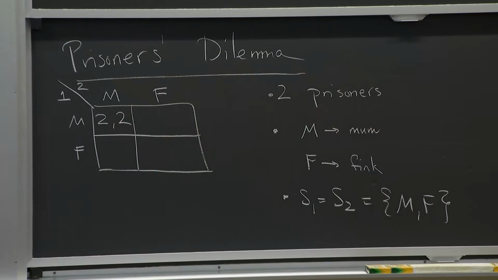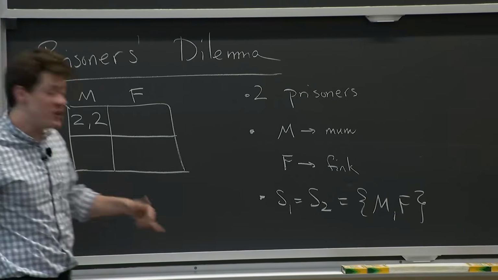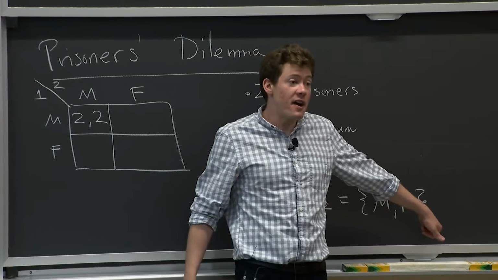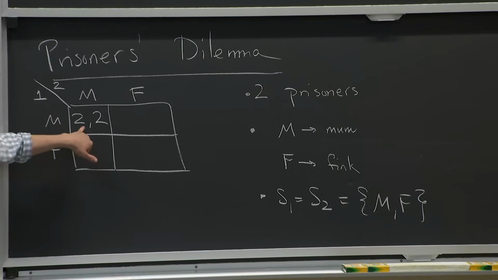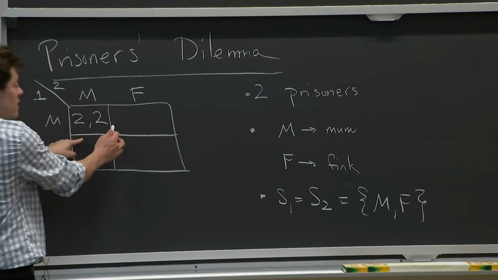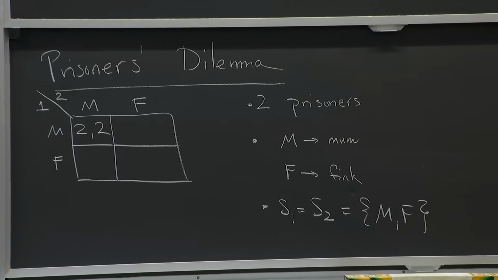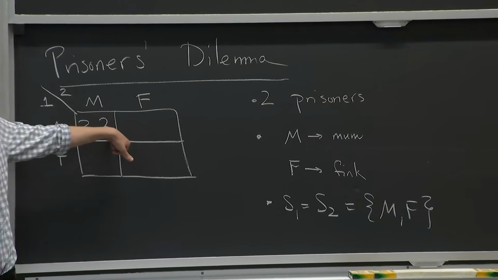So if we want to formally connect it to our strategic form representation over here, each player has two strategies. They each have the same two strategies, simply staying silent, M, or testifying against the other player, finking, F. And then when we write 2, 2 in this box, the first number represents player 1's utility from this strategy profile corresponding to this box. So this first box corresponds to the strategy profile where player 1 chooses M and player 2 chooses M. And then in the box, we're writing player 1's payoff from that consequence or that strategy profile, and then player 2's payoff from that strategy profile.